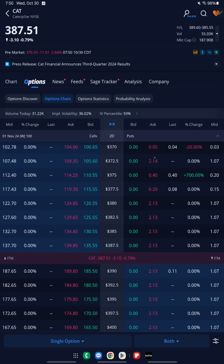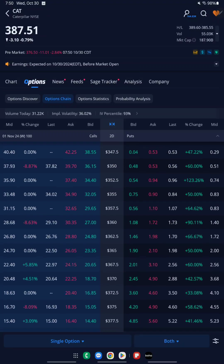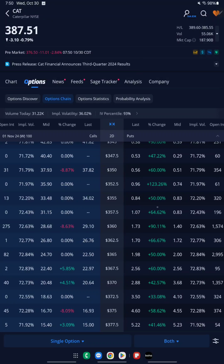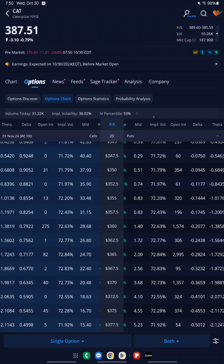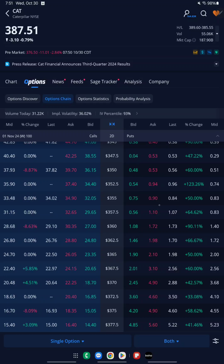So if we go to the option chain of Caterpillar, what strike price can we take? The 355 here will be much cheaper than this, folks. Remember, before earnings, the implied volatility you see here was increased purposely by the market makers. We can teach you this in terms of derivative pricing. This will be much cheaper than that. So we can make an offer on these 355 puts, or even the 360 put, for a few cents.